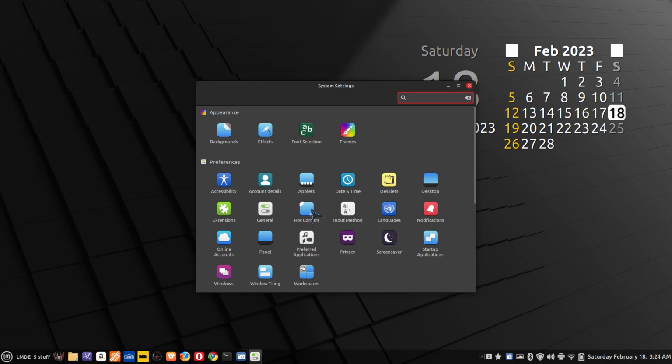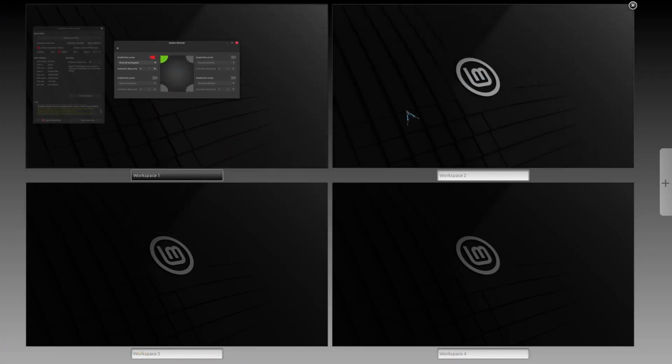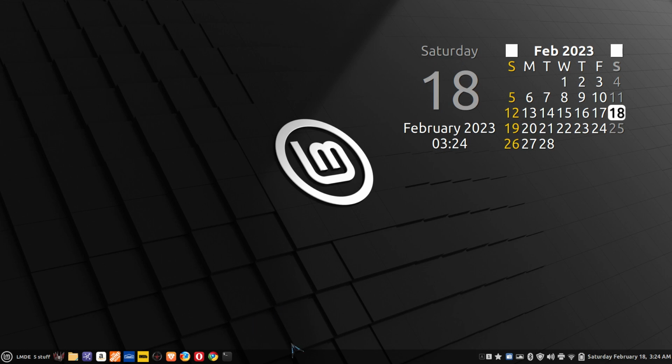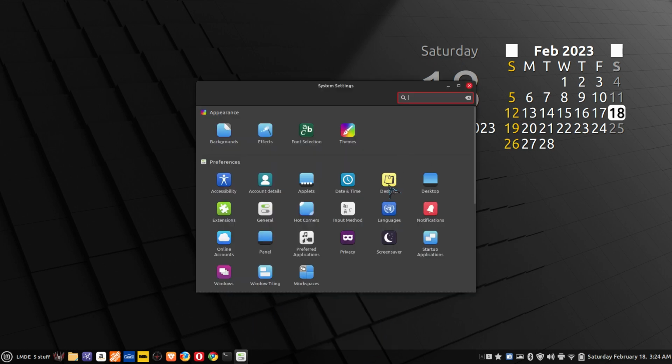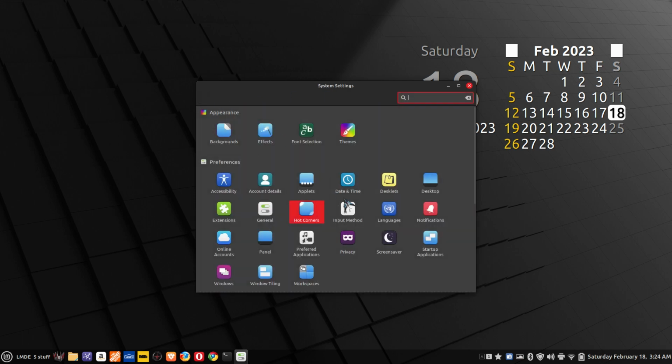All right, hot corners is exactly what it says. You can have this thing perform some actions depending on which corner. I'm just giving you an example. So with hot corners you can do some functions. You can actually run commands. I don't really use that tool, but I just wanted to present that in here. Input, not going to talk about. Language, not either. Notifications, self-explanatory. Online accounts, if you have some online accounts, then you can do some calendar work and stuff like that with this.